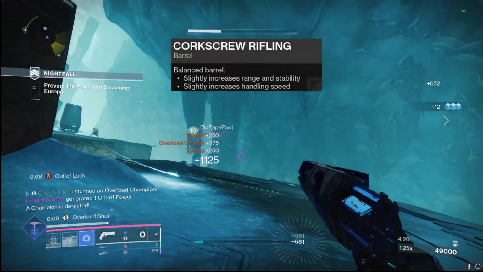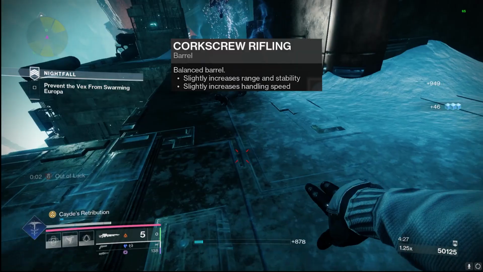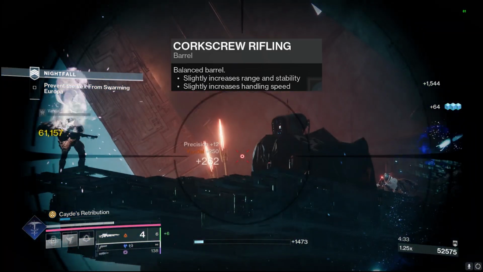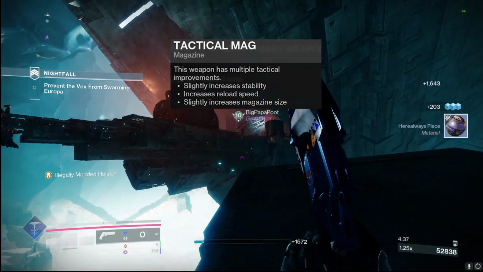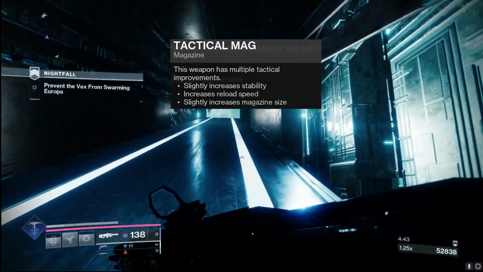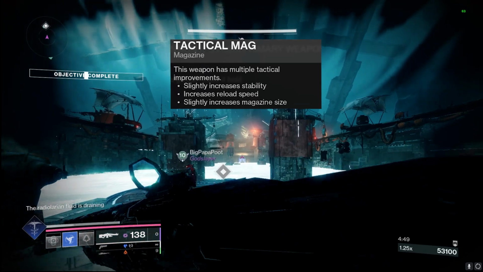Onto barrels, I personally went with Corkscrew, gives us range, stability and handling, the jack of all trades for the PvE realm right here. Definitely felt the best overall, like I said, trying to get that range and stability maxed out at about 60 overall. Magazine, you got 2 choices right here. First off is this Tactical Mag, I like this a lot, gives us increased stability, reload, and magazine size. You can see we got 24 in the mag on this bad boy, plus it has nice stats, like I said, 60 in range and stability.